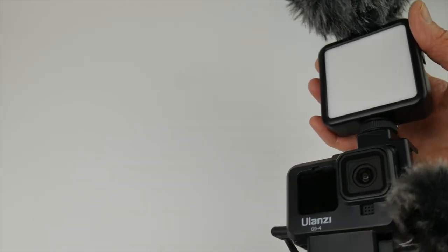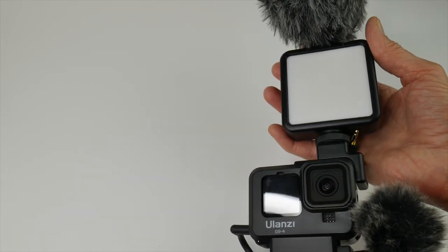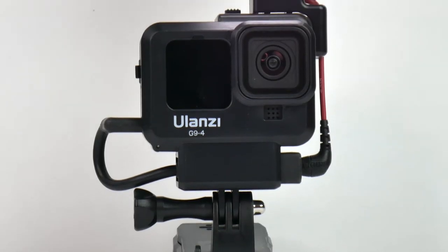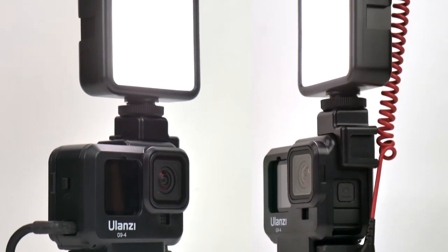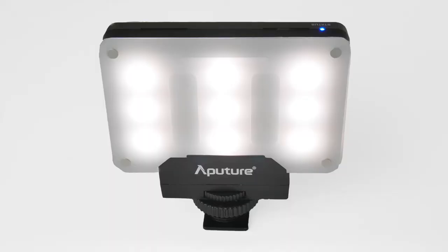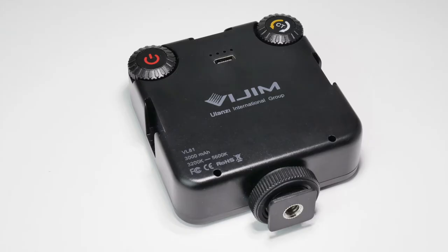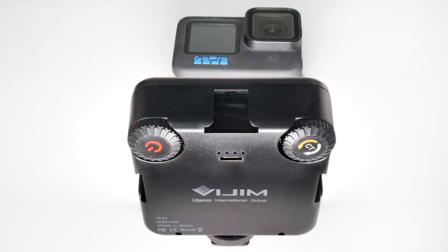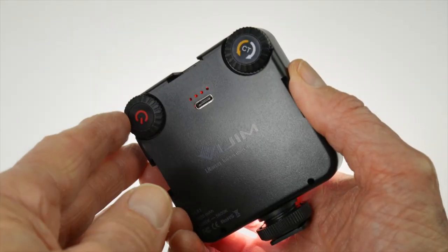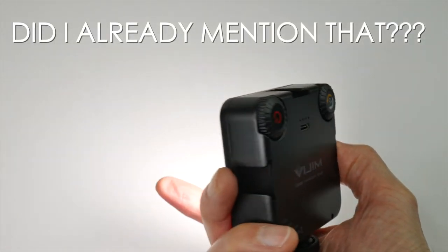It's a bit of a bulky setup to take out and about, but it works really well if you need additional light at the same time. Because it's bulky and prone to damage, I'll stick to my little Saramonic. Sometime in the future I'm going to go for a radio mic system, which will be a lot more flexible. For a compact light you'll need something like an Aputure or this Ulanzi, which is fab — slightly more powerful than the Aputure, with variable color output from 3200 to 5600 Kelvin, tungsten to daylight, and three cold shoes.